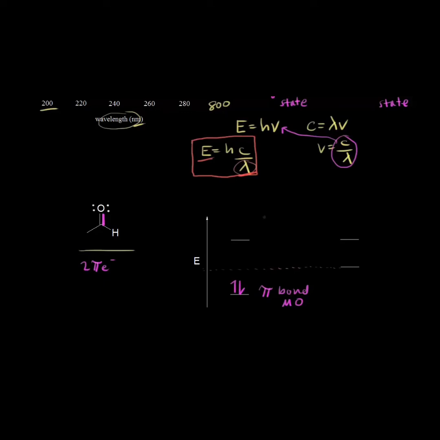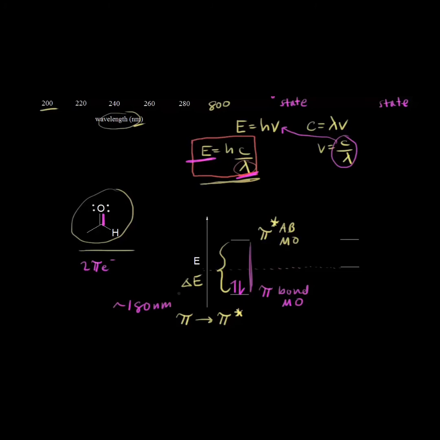And then let me just go ahead and change colors up here. So this up here is our anti-bonding molecular orbital, which we call pi star. So there's an energy difference between the bonding molecular orbital and the anti-bonding molecular orbital. So this is delta E. And we talked about the fact that this corresponds to a certain wavelength of light. And so when it promotes one of these pi electrons up, we call this a pi to pi star transition. So the molecule is going to absorb energy, and the energy corresponds to a wavelength of light, this energy difference between our 2 orbitals. And it turns out that this pi to pi star transition is approximately 180 nanometers, which is below the range of what you're usually measuring when you're using a UV vis spectrophotometer.